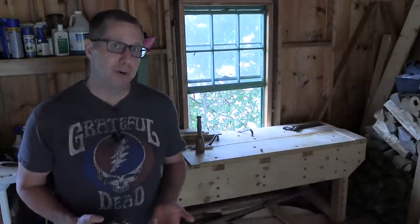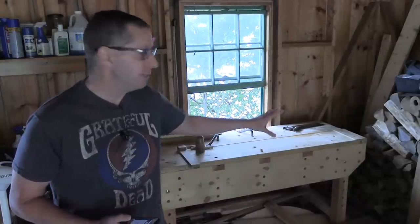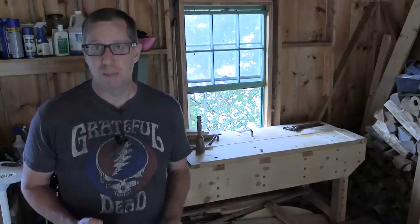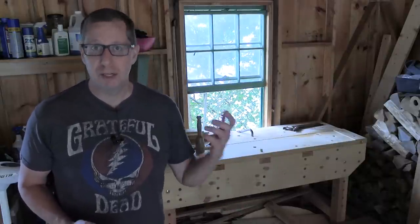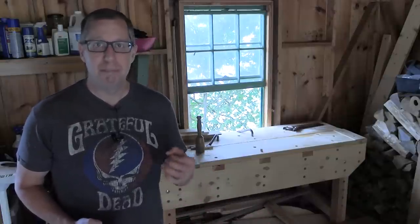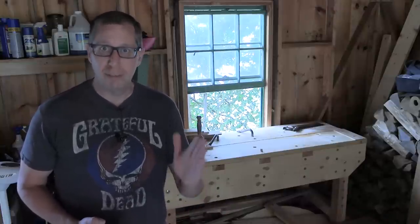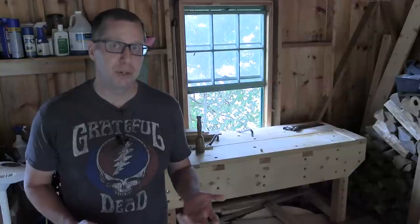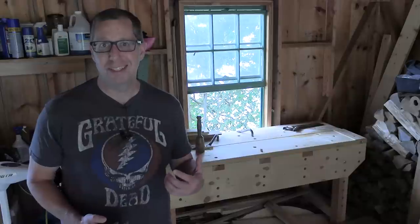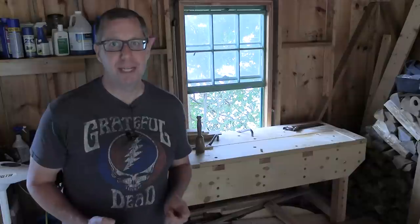A vise can be more efficient. As I showed, I can dovetail or tenon with just a series of holdfasts and a peg over on the side of my bench, but my leg vise is just super efficient. The ability to just clamp the work, saw, unclamp, and go back to work. Moreover, a lot of times we can be better served and more accurate in our joinery if we unclamp and check our sawing or maybe adjust mid-saw cut if things start to go awry. That can be a little bit more difficult with holdfasts and pegs and maybe force us to just power through the cut when adjusting it would make the cut go a little bit easier.